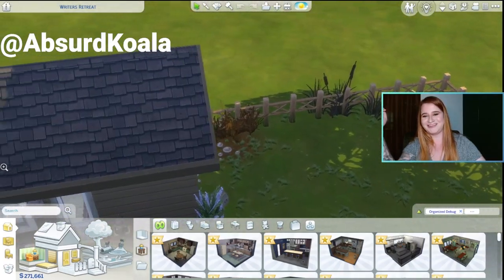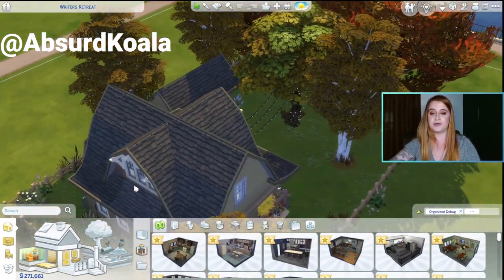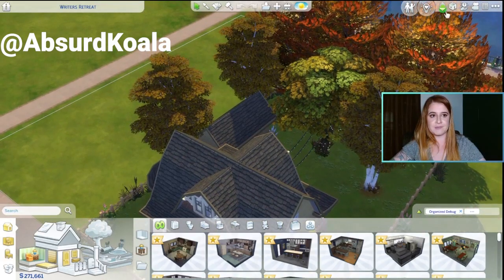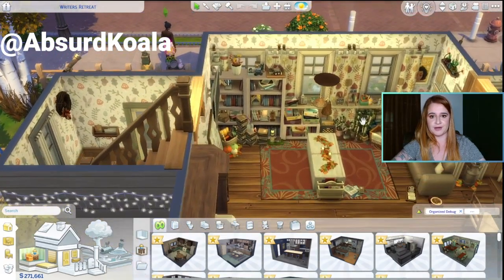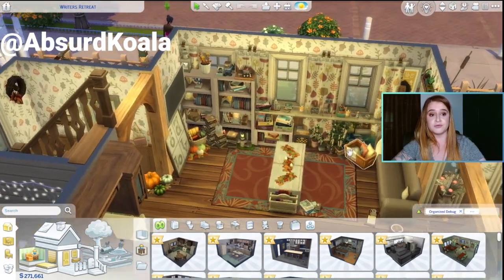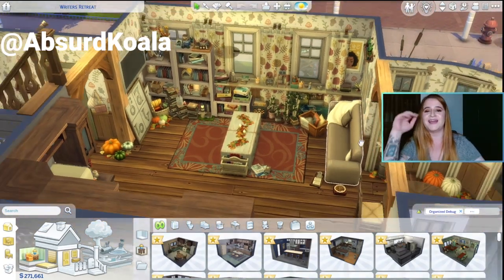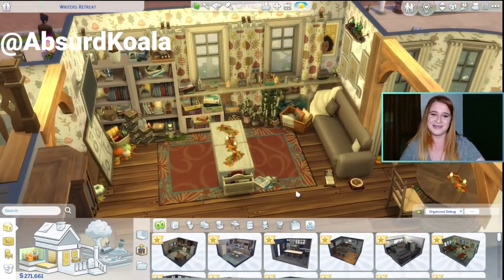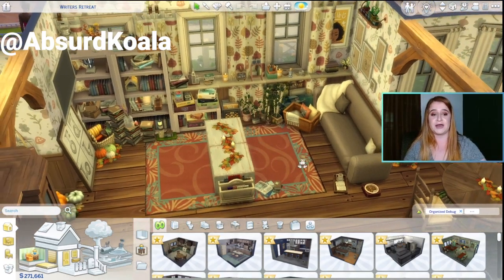Absurd Koala. And then one thing that I really loved about your build as well was, I think I liked your interior, that was the preference for me, because you come in and you have this beautiful cluttered living room. I mean, good god, it looks so good. I still am laughing about the fact that so many people use the acorn mushroom rabbit wallpaper. I love it. I think it's hilarious. But you did so much work through here, and I think that that's very commendable, and I'm really a big fan of it.